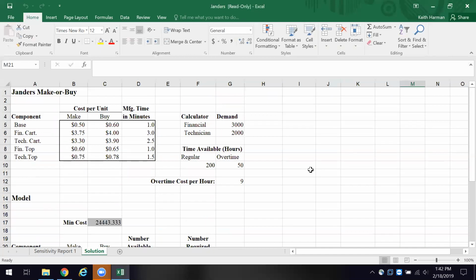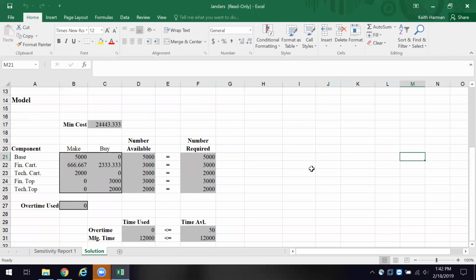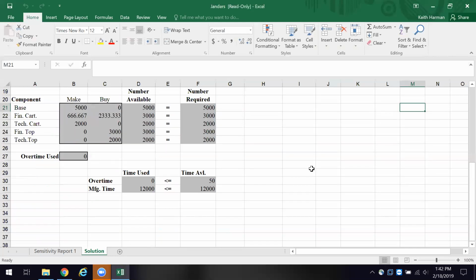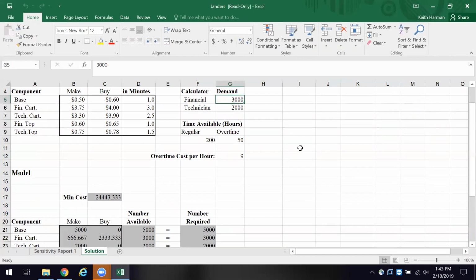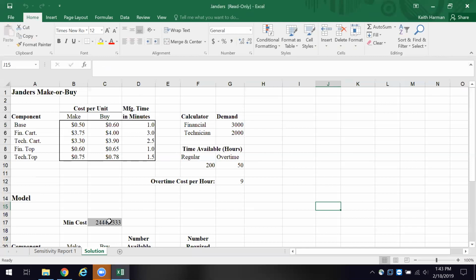And we see we have the manufacturing time. Now, we have to balance this issue of demand. And let's click on cell C17 and take a look. And here we're using the sum product of the following: B5 to C9, that array. You can see that over here in the cost per unit for a make versus a buy. Okay. And then B21 through C25.